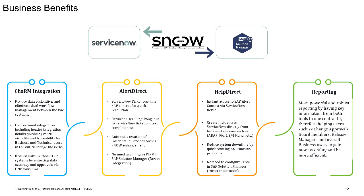The fourth one, which is the green box, is pretty much highlighting that we're going to empower reporting because we want to have all the information into one single place. We don't want to be calling your basis team every time I need a transport relationship, or is this transfer moved, or what's the name of the description, or who is the developer, who is the tester. All the information from one single UI associated with your change request is definitely beneficial. You're going to save a lot of time.